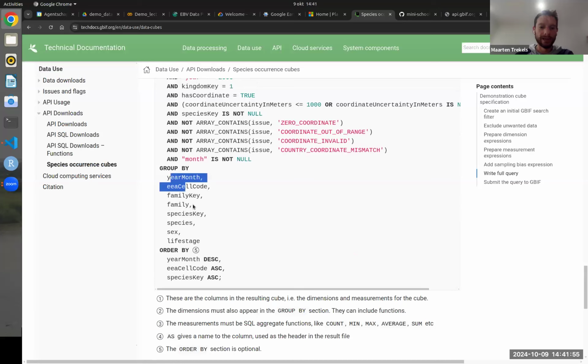And then you group it by all the axes, and then you can order them either descending or ascending, whatever you want. And that's actually the basic thing that you have to do to set up your species cube.